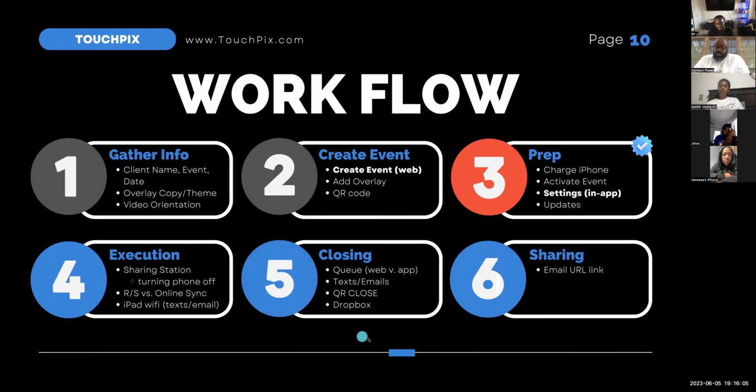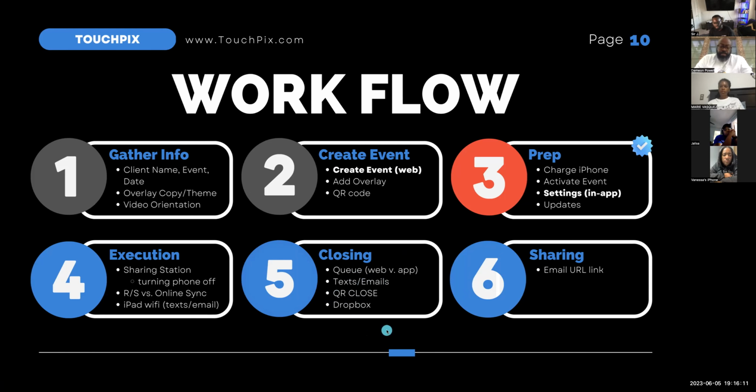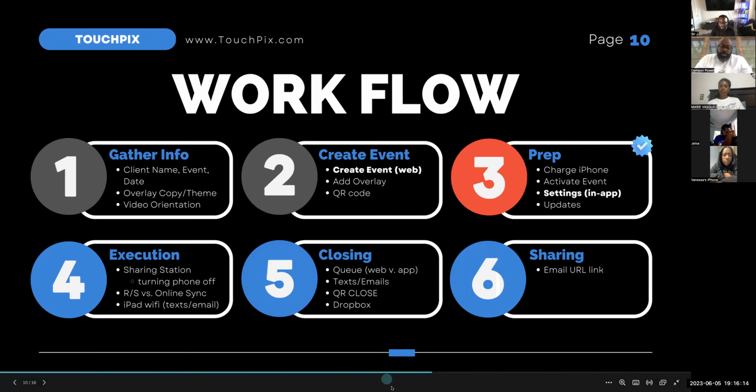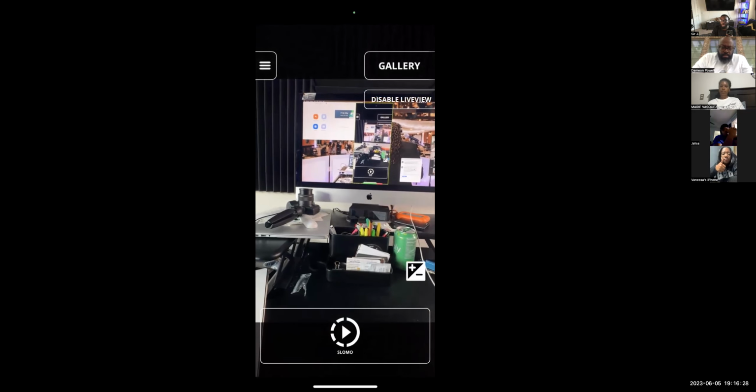But then once you've done that, you can use the same QR code that you use to activate the event to close the event. And so I'm going to demonstrate that really quickly and get us up out of here. So going back to screen share of the phone, whenever it pops up, y'all give me a thumbs up. Boom. All right, so this is the QR code for that same event. You're going to go to the hamburger and close event. It's going to ask you to confirm, are you sure you want to close the event? So you'll scan that QR code, screen goes green.